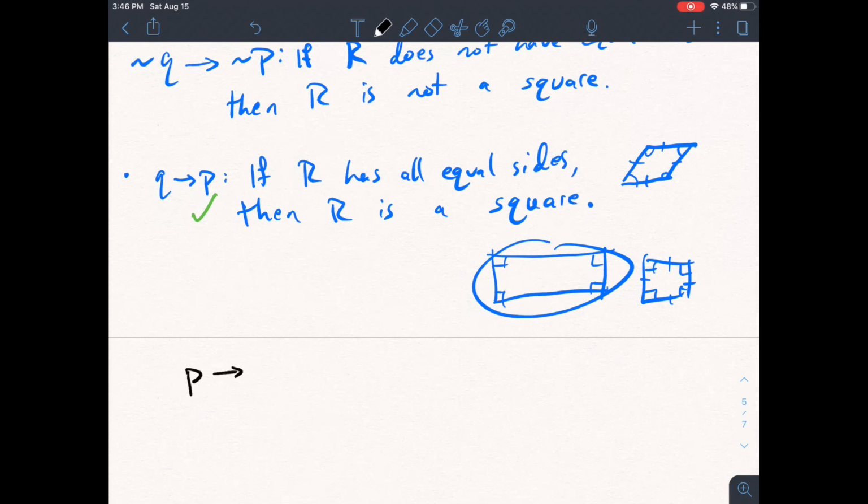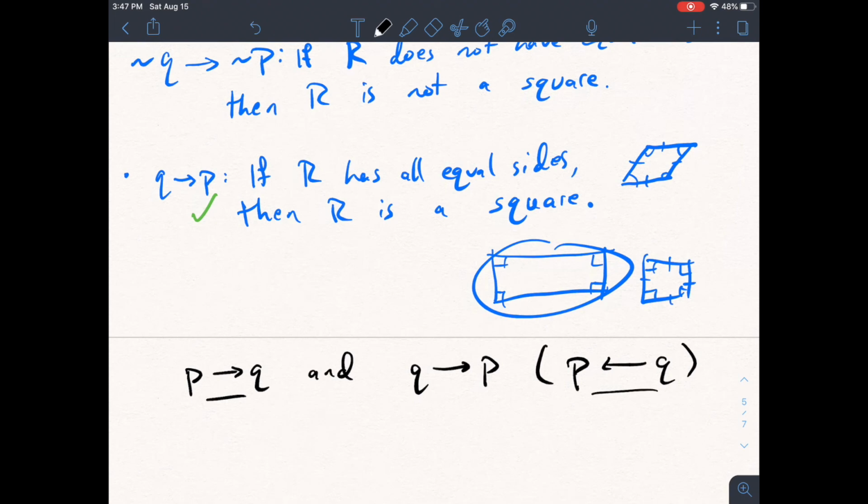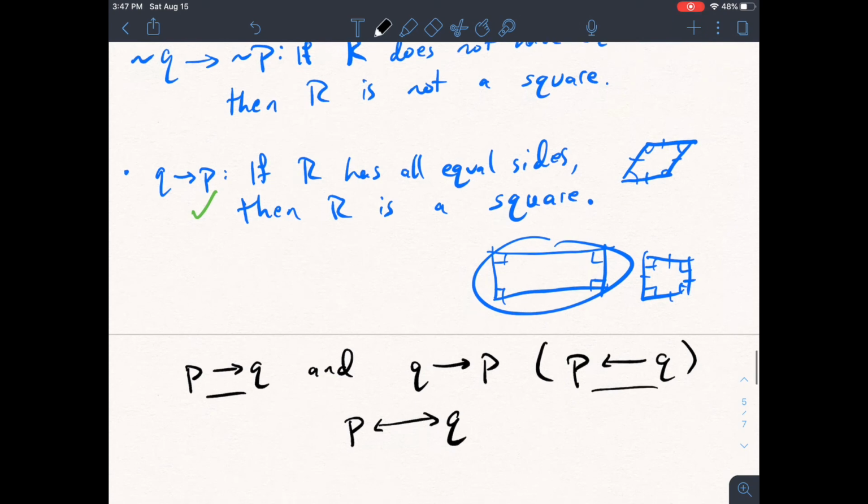Anyway, we now have that P implies Q is true, and Q implies P is true. Q implies P, I could just write this backwards as P on the left, Q on the right, and the arrow points from Q to P. Same as over here, I just did it backwards. So I have P with a right arrow to Q, and then P with a left arrow to Q. And commonly, instead of writing P right arrow Q and then P left arrow Q, what we will often do is P double arrow Q to indicate that both directions of this implication are true.